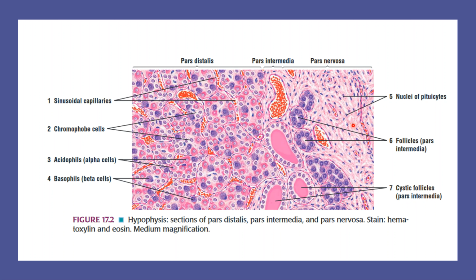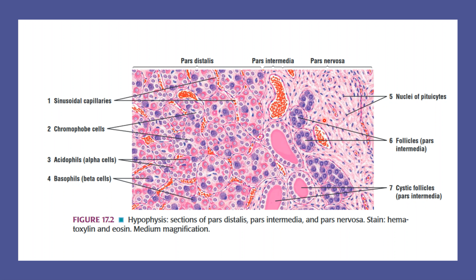Next, if you go to the pars nervosa, this is the pars nervosa. Here mainly we can make out the axons only. These eosin stained structures are the axons. Where do we have the neurons? You already studied in physiology the hypothalamo-hypophyseal tract. It is made up of the neurons present in the hypothalamus, and the axons come down to the pars nervosa. So what we are seeing in the pars nervosa are the axons of the neurosecretory neurons present in the hypothalamus.